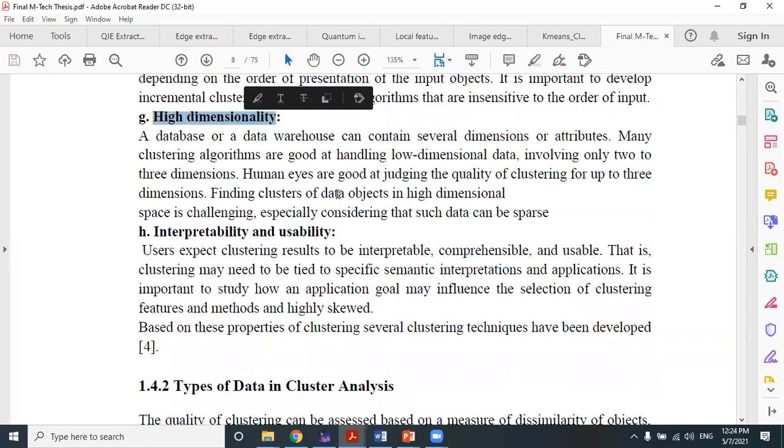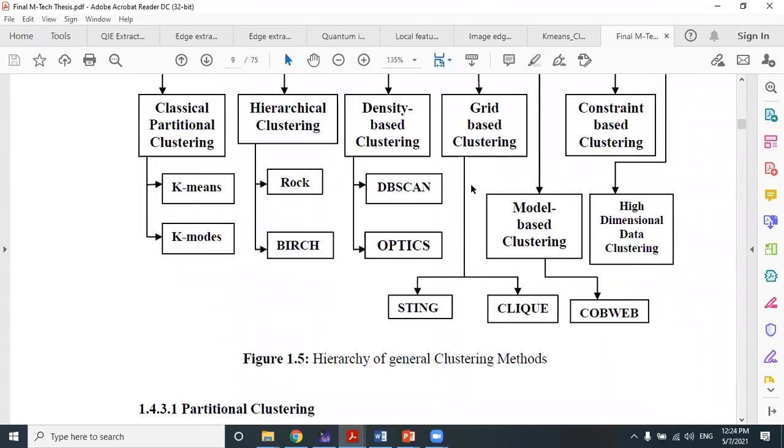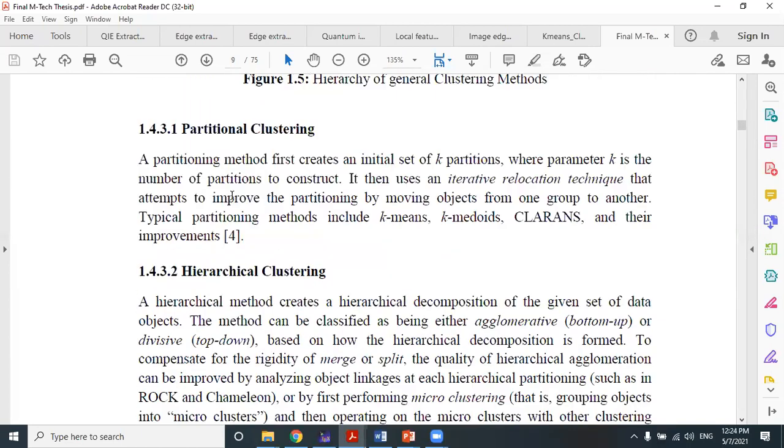Now, high dimensionality: what are the various clustering algorithms available to handle high dimensional data sets or high dimensional attributes? As all of you know, real life data warehousing or data marts generally deal with high dimensional data, several multi-dimensional data. I taught data warehousing just a few days ago. So multi-dimensional means there are very high dimensional concepts in real world data warehousing. So clustering should be good for handling high dimensional data, that is also a case you need to consider. So these are the various requirements of clustering techniques, right? Now these are the various kinds of clustering.